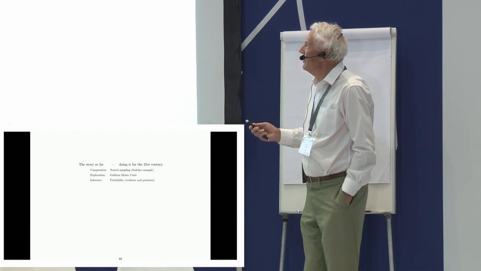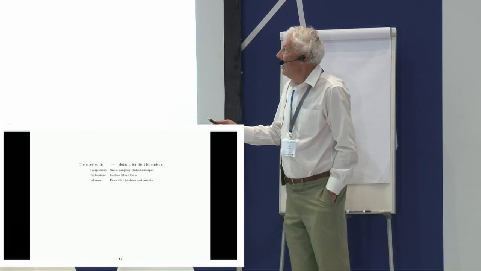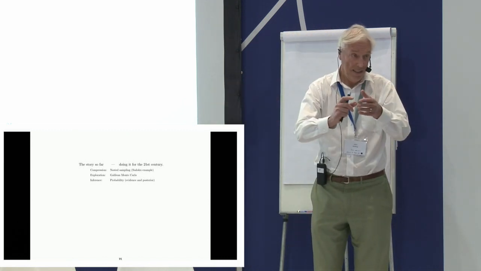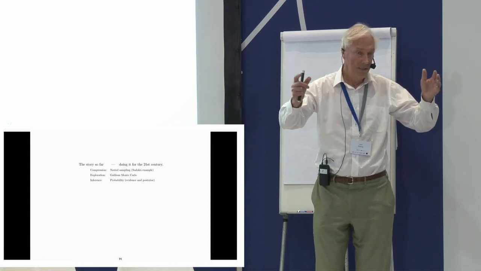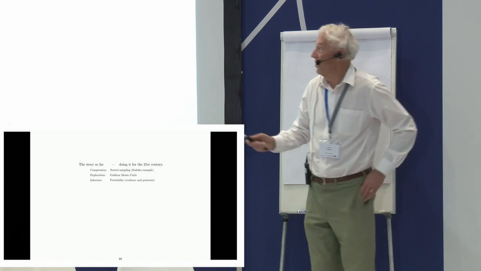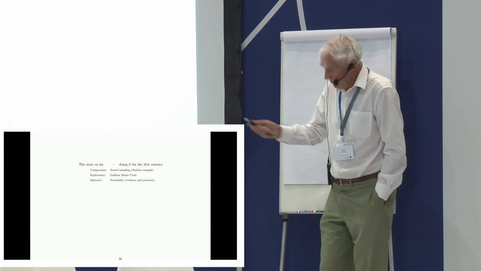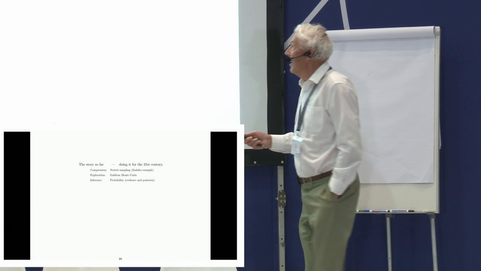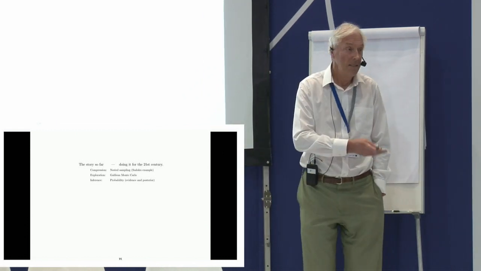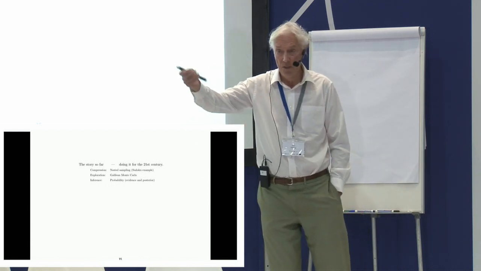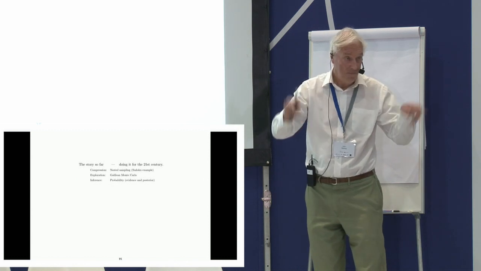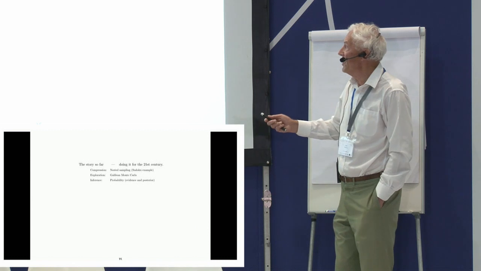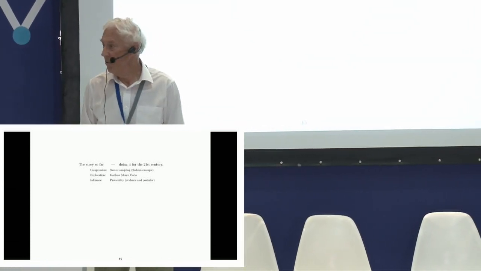Story so far, doing it for the 21st century. Compression is what we need to get to the evidence, because the evidence relates prior and posterior. And you need to do that in a controlled fashion in order to get the connection in a controlled way. Exploration within a hard-edge box, I'm suggesting Galilean Monte Carlo, so that you can get systematic motion through this volume, bouncing off the edges when you have to. And this gives us inference, gives us a paradigm, a standard way of thinking about doing inference. You get evidence and posterior. Any questions on this? Any points anyone wants to raise?